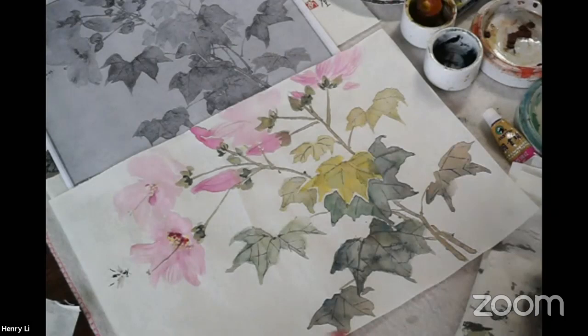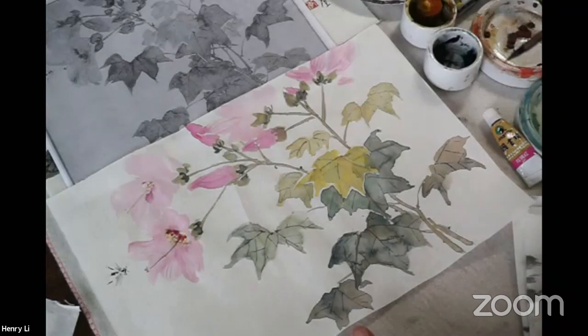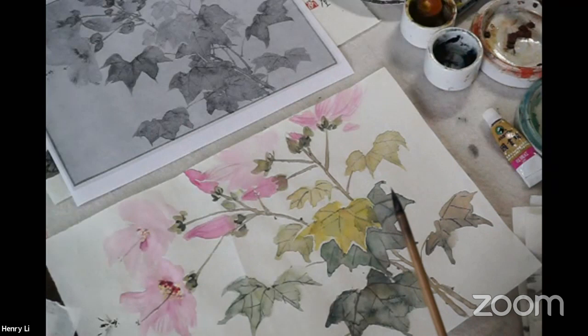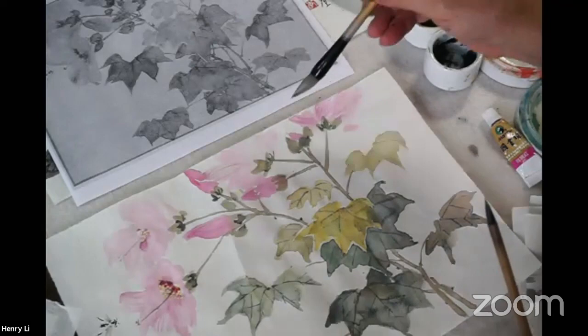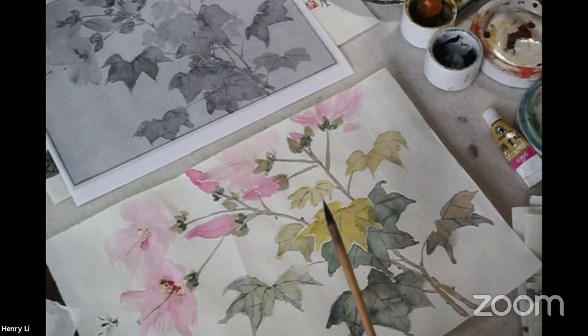Okay, I'm going to write the poem, 美人娟娟隔秋水, beautiful lady across autumn water. Oh, I think there might be some color here. I forgot to vary this. It's kind of boring to have only one pink. Let me just put in some yellow because I don't want to add any details. So just add a little bit.